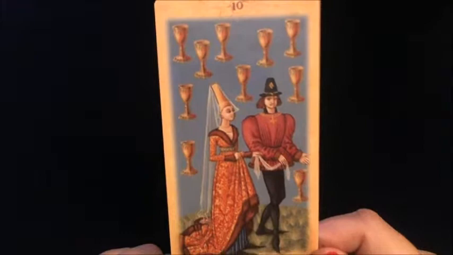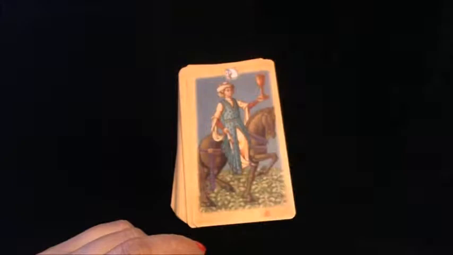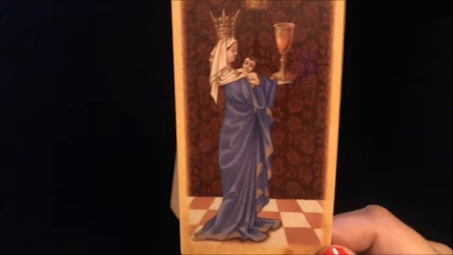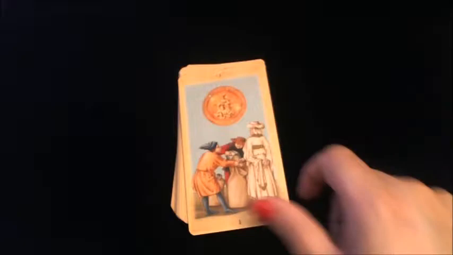Okay, this is the Knave of Cups. The Knight, the Queen of Cups, the King of Cups. Pentacles. Let's see, the Ace of Pentacles.